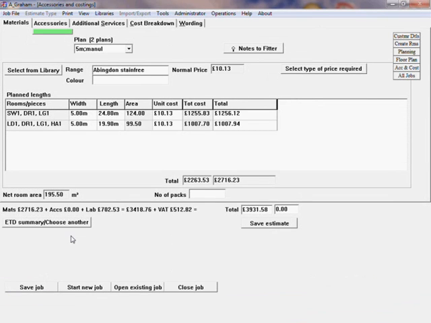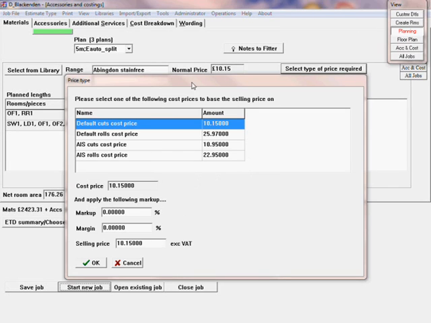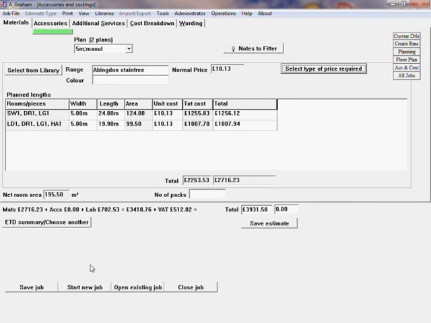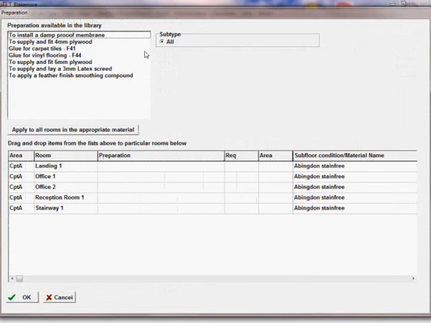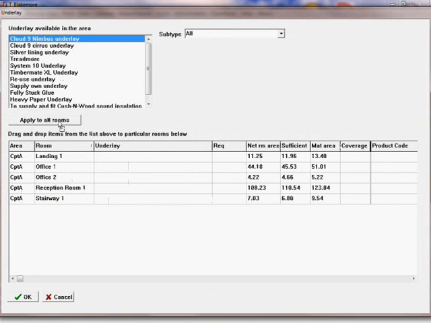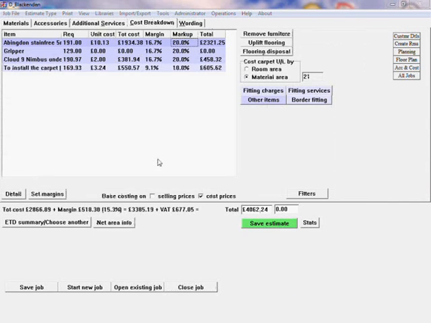MasterPiece's Materials product library can hold both whole roll and cut prices. Here we will select the cut price for this carpet. Your own organisation's costing rules can be configured in. We will cost our estimate like so, add any accessories required such as screeding and underlay, and look at our cost breakdown. We can see here a breakdown of our material in the darker blue, our accessories in a lighter blue, and the fitting charges have automatically been calculated based on material area. All labour charges are shown in the lightest blue.